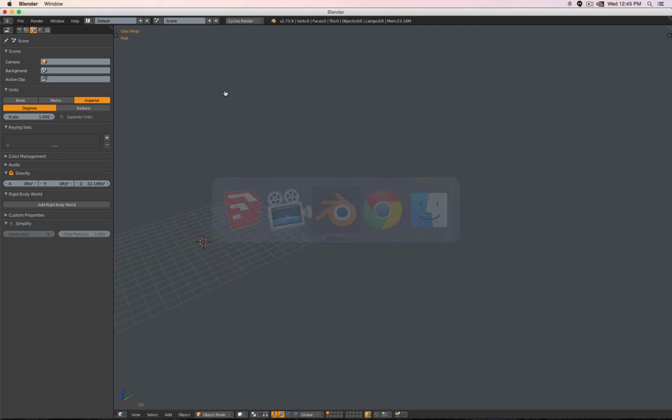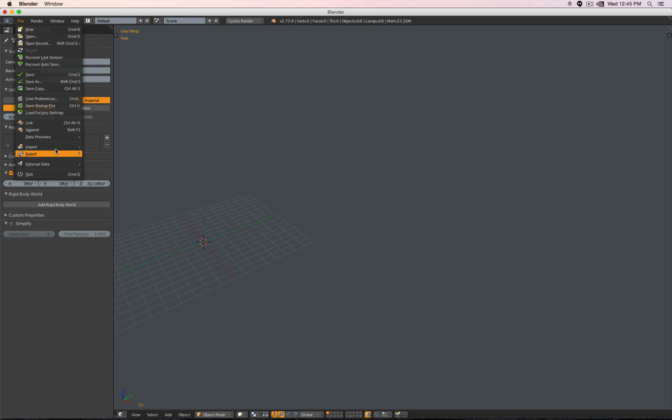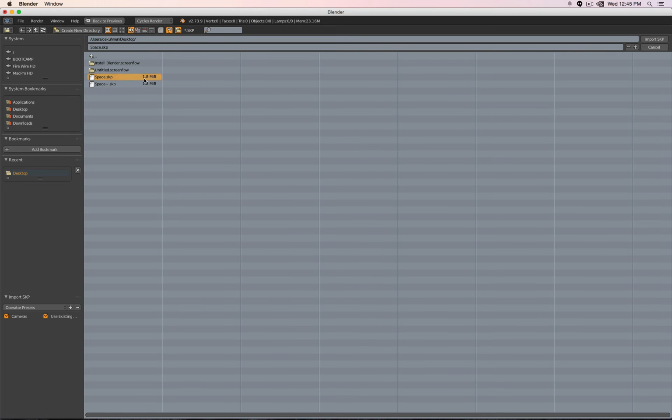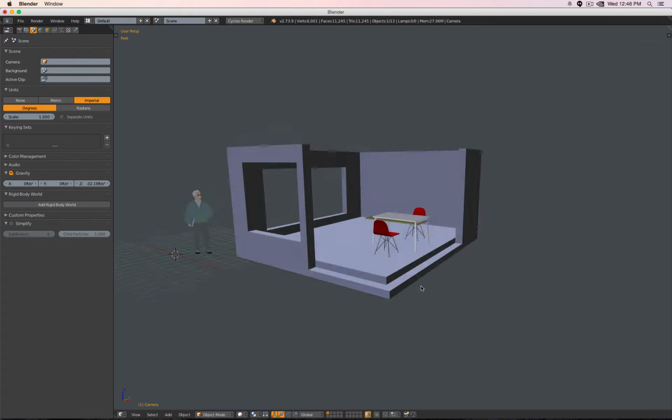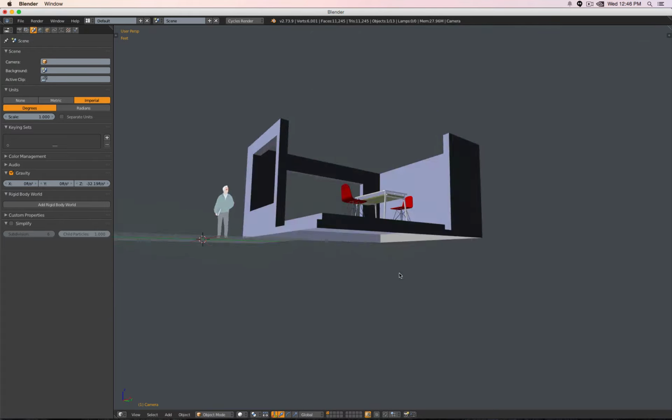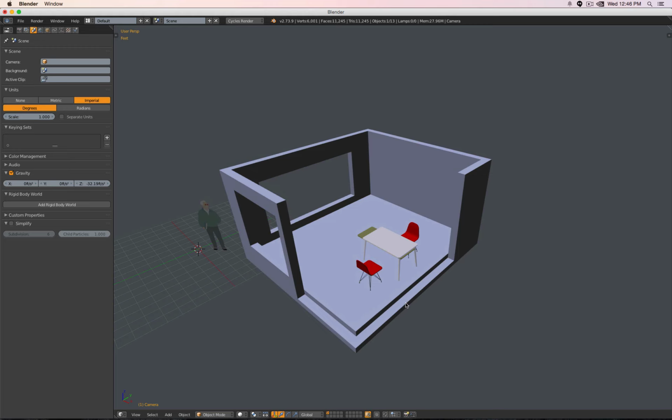Go back to Blender, File, Import, and where are my colors? The colors aren't there.